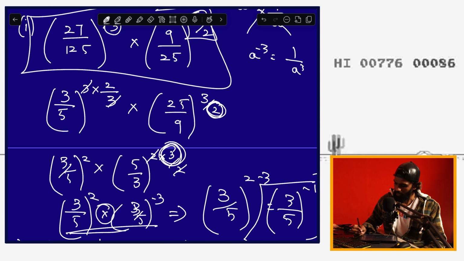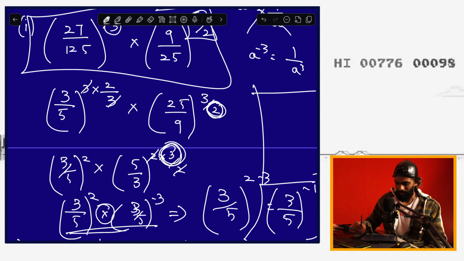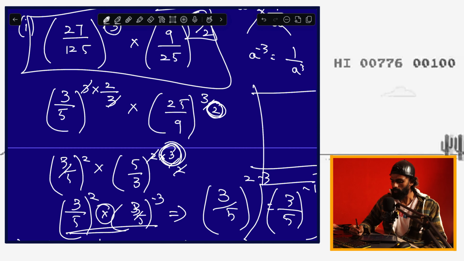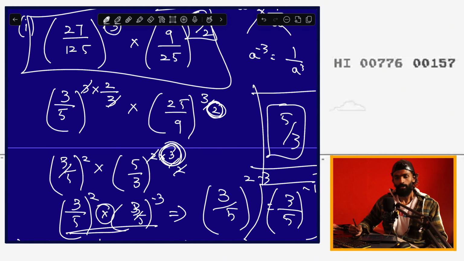So again, if you see, you are getting the answer in terms of a minus power. If you can keep it like that, no problem. If you do not want the answer to be in terms of a minus power, how do you make the power positive? Or how do you change the sign of the power? By flipping the base. So the final answer is 5 by 3. Now don't judge me, but I flipped the same question thrice only to make you guys understand. So the final answer for this will be 5 by 3. I hope you guys got the rules and the first question out of it.